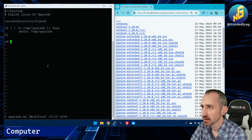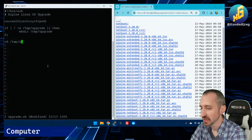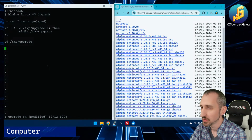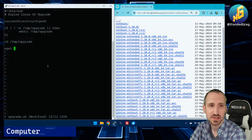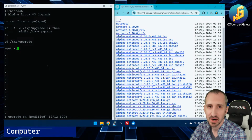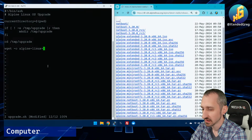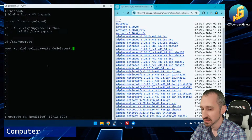So now that we have our directory, let's go ahead and change to it. So we'll do cd /temp/upgrade. And then what we're going to want to do is download our current ISO. So we'll do wget, and we're going to output it to a particular file. So we're going to do -O, and then we're going to tell it what file name we want it to have. So we'll call it alpine-linux-extended-latest.iso.